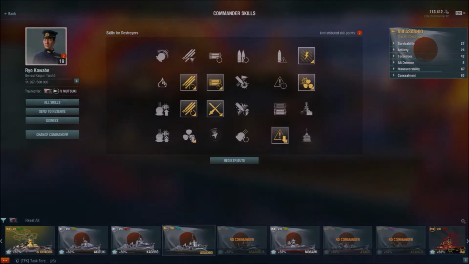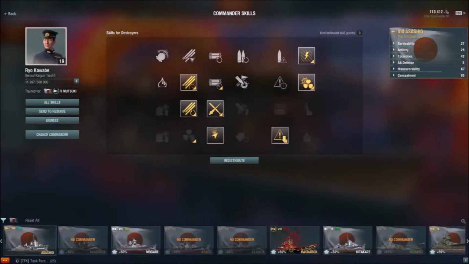What it should look like is this instead. This is what I have changed the skills to be, and basically, in my opinion, in this order, you should have preventive maintenance, which reduces the risk of losing a module. Next thing would be last stand, which is a 2-point skill, and that will sustain your speed in case you do get hit and lose a module or lose your engine.